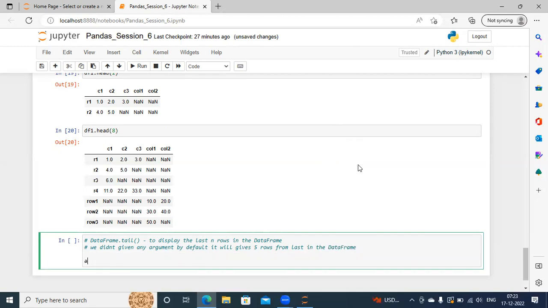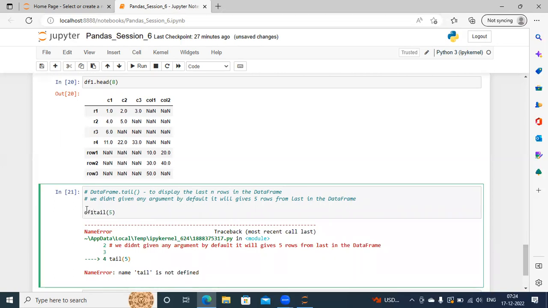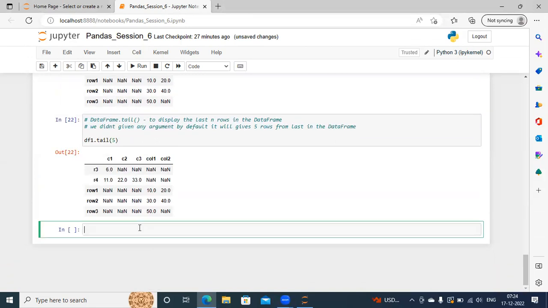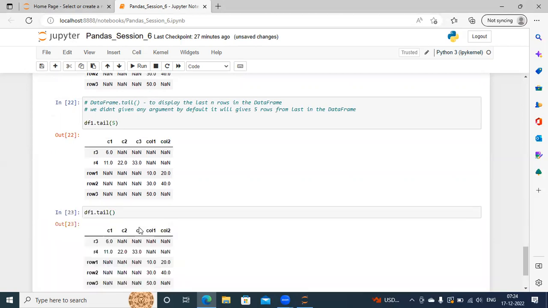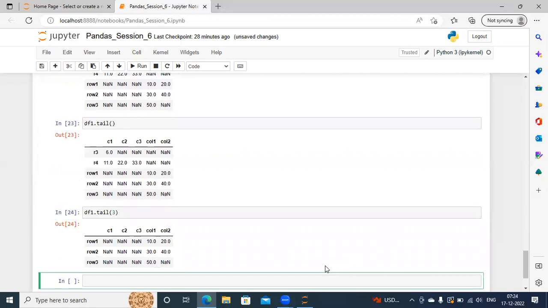Sorry, I didn't mention the data frame: df1.tail(5) as I've given like this, or df1.tail() without any argument. Only the last 5 rows are displayed for us. And if you see here, df1.tail(3) gives the last 3 rows, row 1, row 2, row 3 and all. So like this, we are going to use the attributes wherever required.